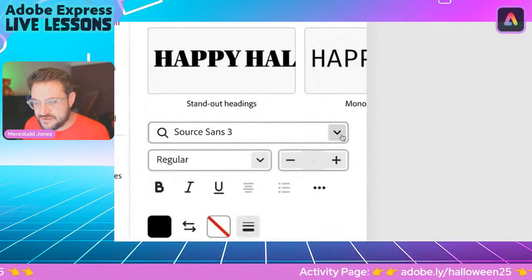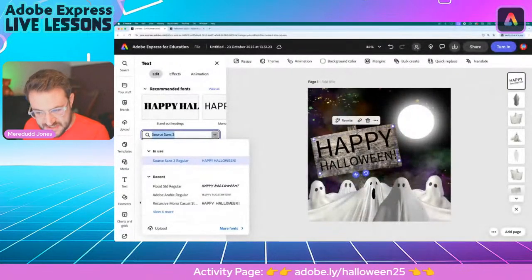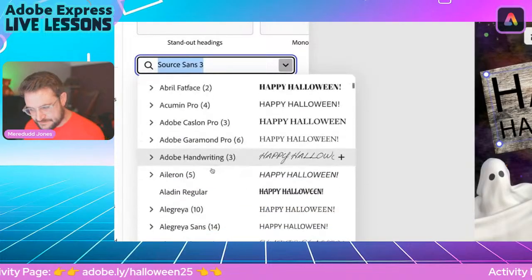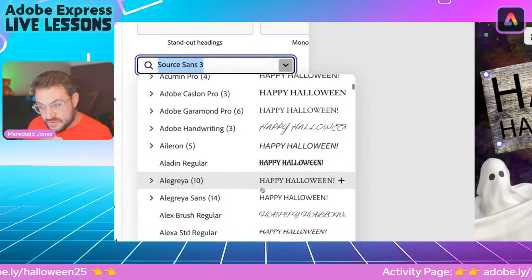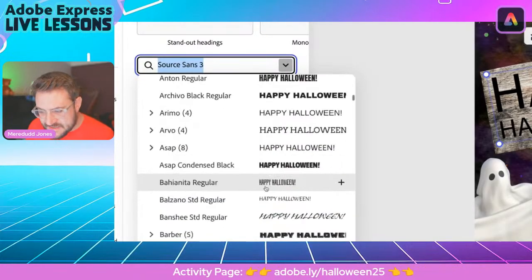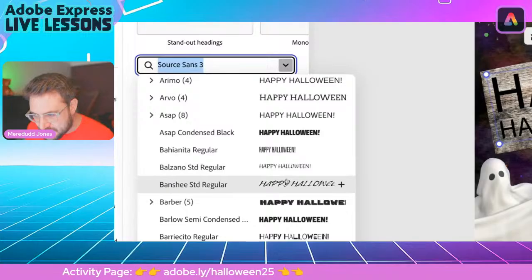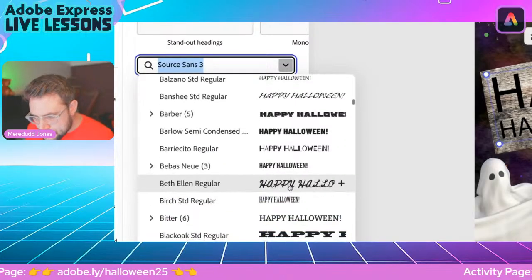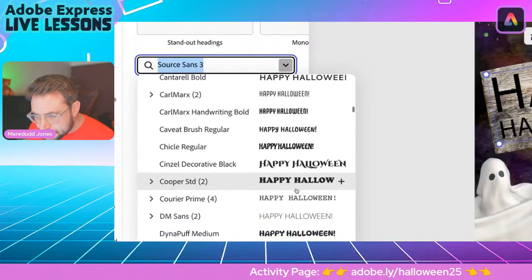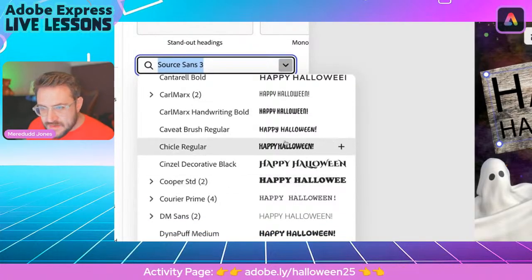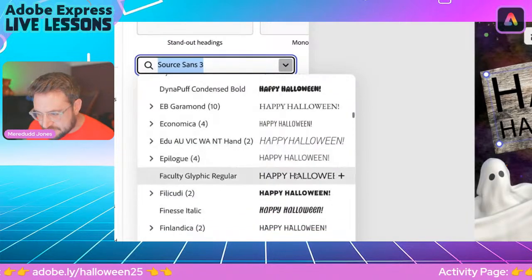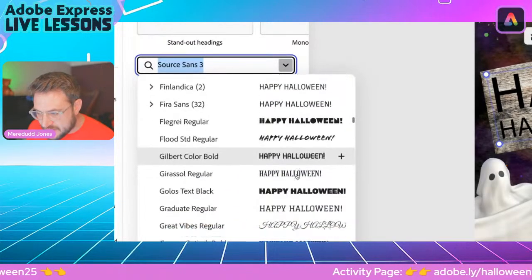So I'm going to click on the drop down here, and I'm just going to start scrolling. And I want to find something that looks kind of hand painted and spooky if I can. Ideally, something that's got kind of paint still dripping down. You know, that'd be brilliant. If not, I'll just go for, you know, a spooky font. It doesn't have to have kind of paint dripping, but it would be great if there is.